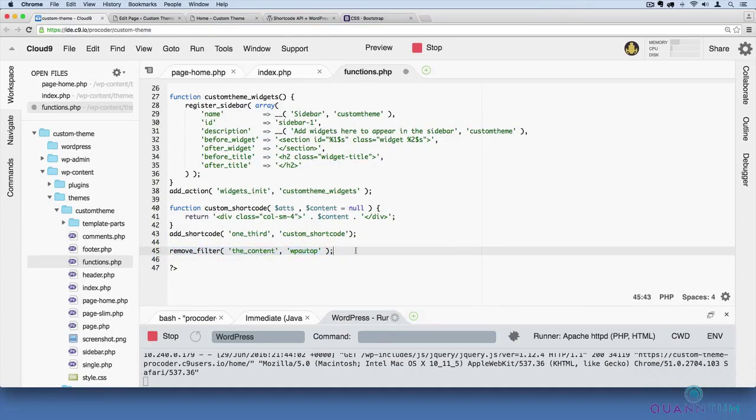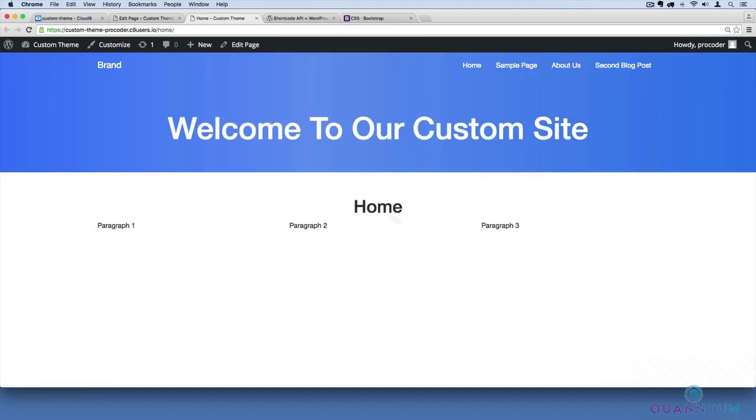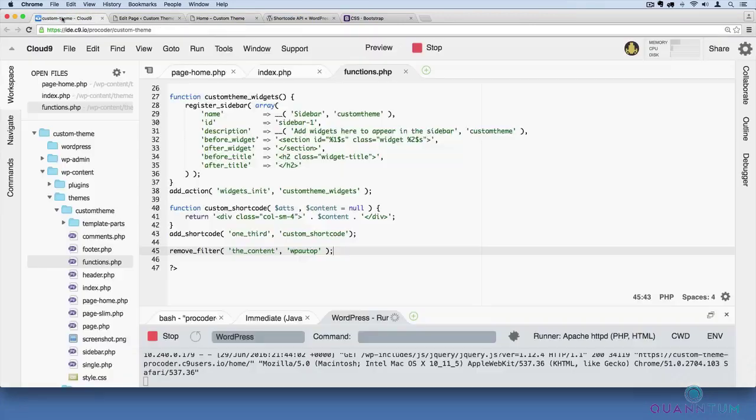This right here will disable that automatic paragraph feature that WordPress does. So if I save the file now and leave this the way it is, go over here and refresh, there, now it's working. WordPress is not injecting those paragraphs automatically. Okay, so I'm going to remove that, but at least now you know how to disable that feature.